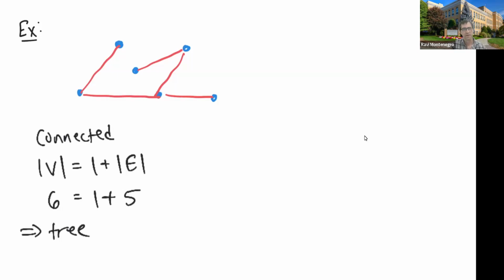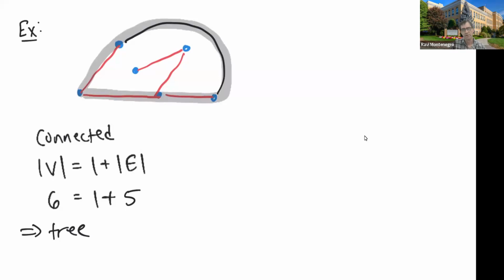The other property that is special about trees that we mentioned was that if you add an edge anywhere in this graph, you will create a cycle. So let's try adding one. Perhaps I add this edge. That looks like it shouldn't be a cycle. But notice that it does, right around the outside here. So that one edge created a cycle. Well, maybe that was just a fluke. Let's try a different one.